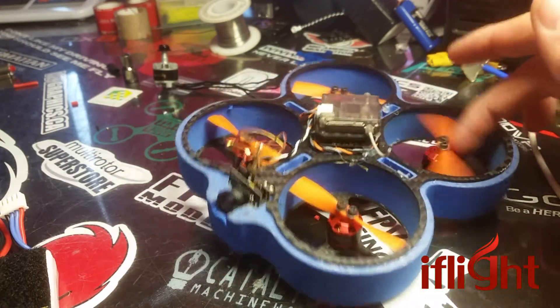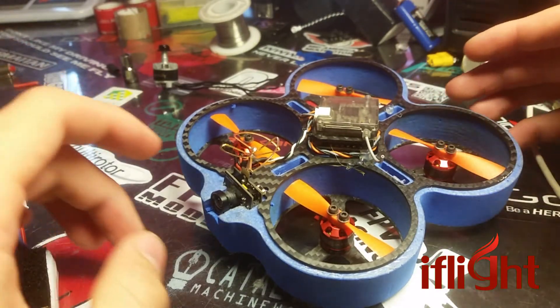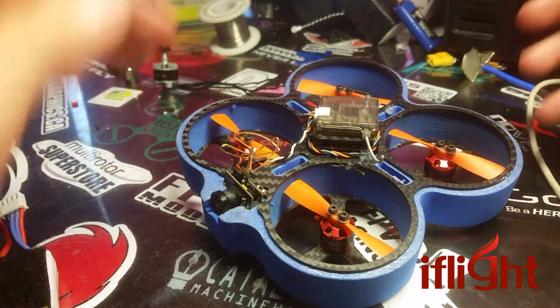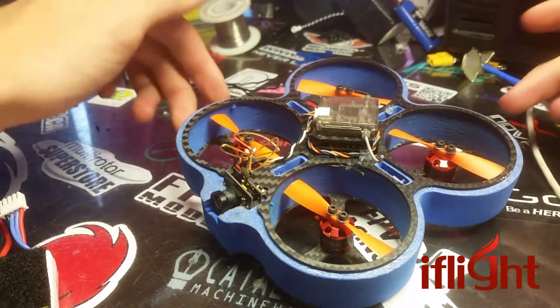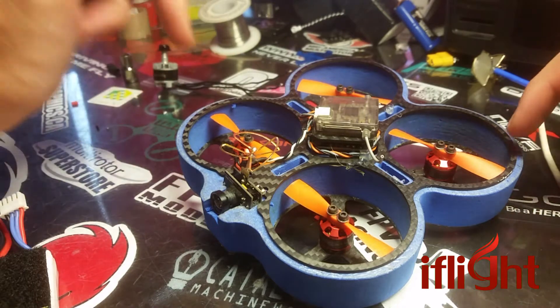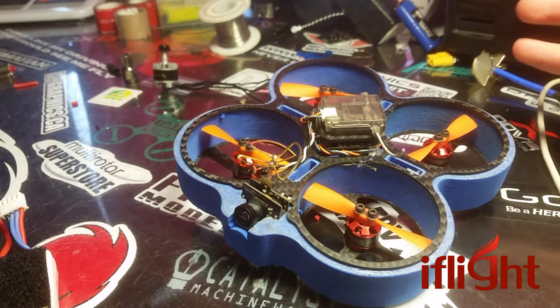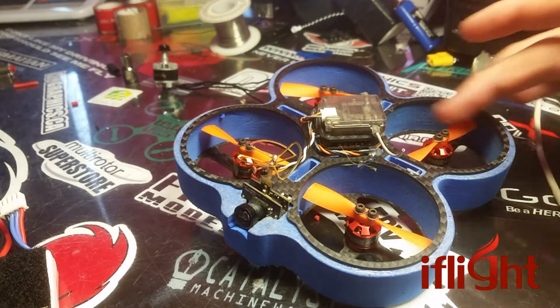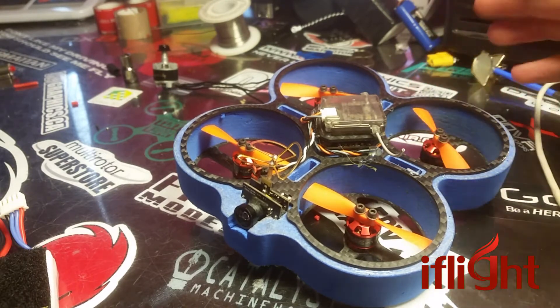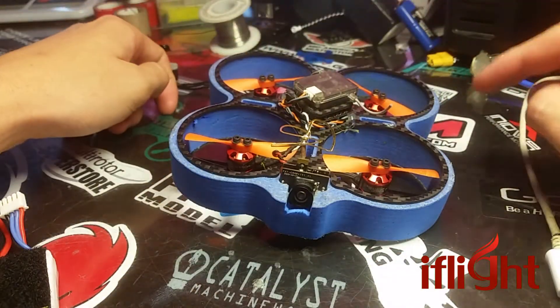They're loud. I don't know if that's just the props or the fact that it's 7,000KV, but these things are freaking loud. Not a bad thing — I don't even think that's a hit on the motors, really. That might just be inherent with the frame shape, small props, 3S, etc. But these are pretty nice little motors. Indoor flyer might be a bit much, maybe on 2S, but on an outdoor fast ripping quad on 3-inch T-style props, might be pretty fun.